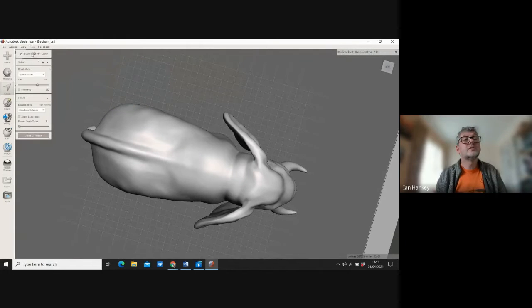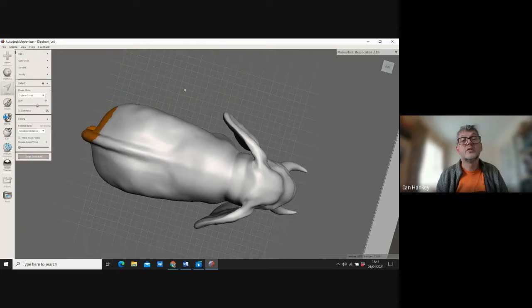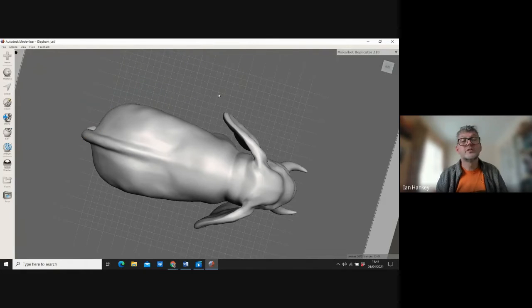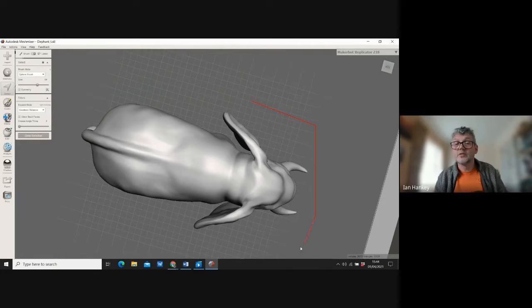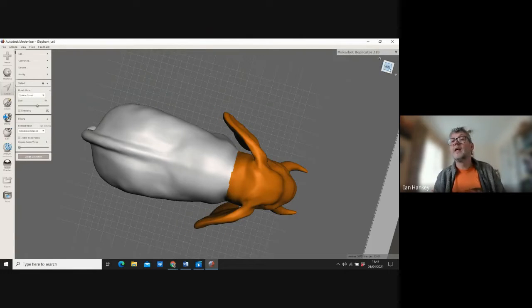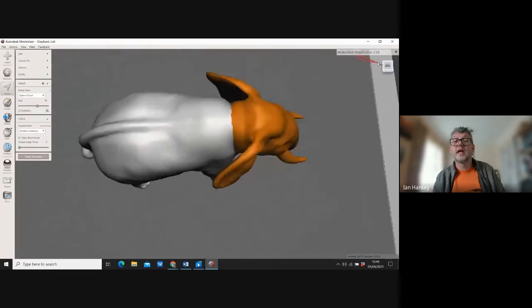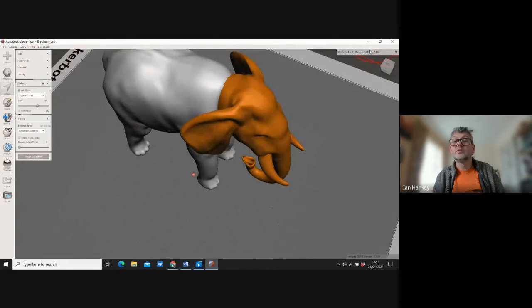So I'm going to change it to a lasso, and I'm simply going to draw a line. Is that working? Yes. Let's start again from scratch then. Now we're one line. There we go. I'm working now. So I'm going to come round. It can be a bit glitchy, this. I'm going to go through the center of this area here, straight across, back out to there. And of course, what I've got now is the head of my elephant.